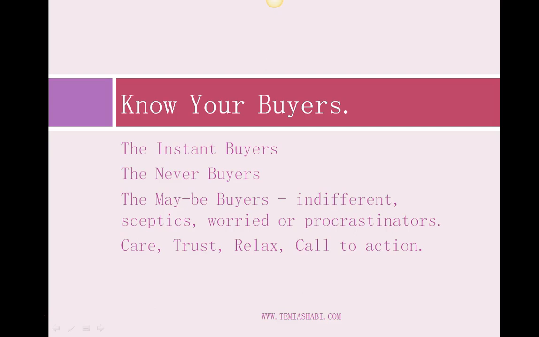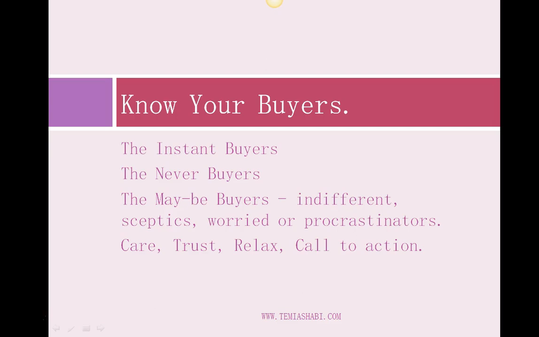To the worried person, he's not sure if it will work. He's not sure if it will be convenient. He has several things that he's worried about. What do you do? You relax such a person. Something like a frequently asked questions section can assuage such people's feelings. So you create probably a frequently asked questions section on your website that can relax the worried person.